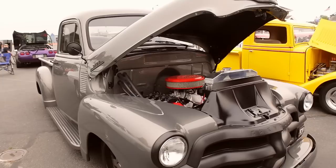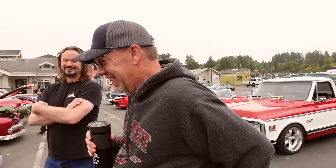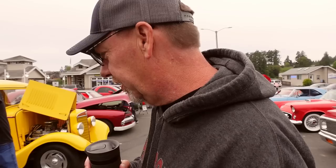Yeah, it has 700 miles on it now. 700 miles. About wore out. Man, it's starting to get old after a rebuild. Did you do this all yourself? No, I had a lot of help. I designed every lick and piece and chunk and all the black that you see on it.